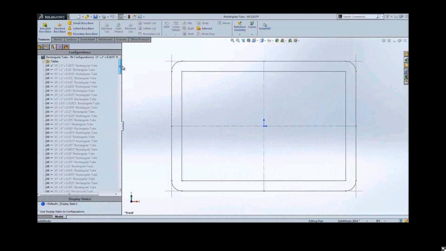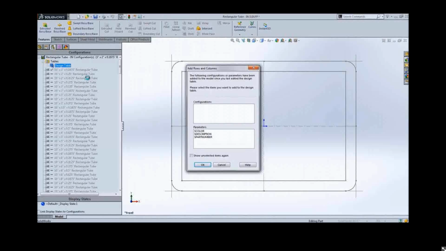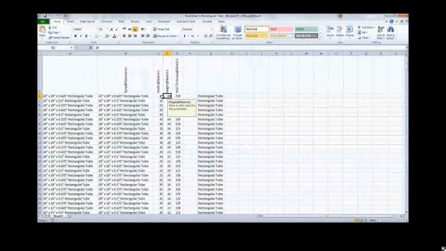Since they are configurations within a single part, I can change the radius, and the radius for every single profile is going to change and update automatically. It just makes managing it a lot easier. And of course, you can also use a design table to manage or create these configurations.